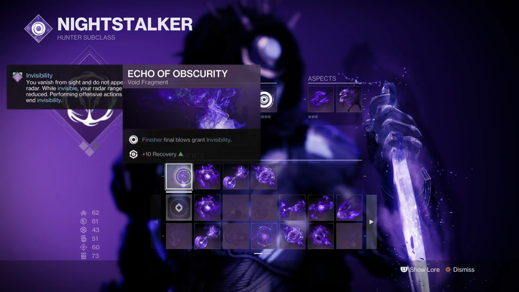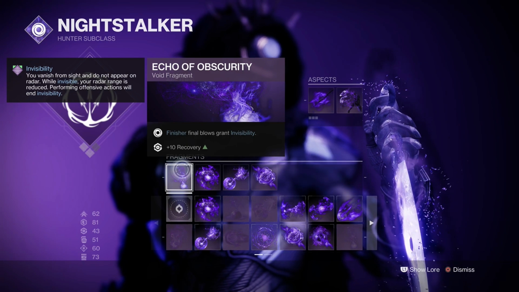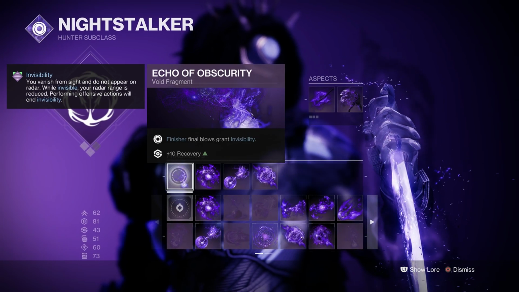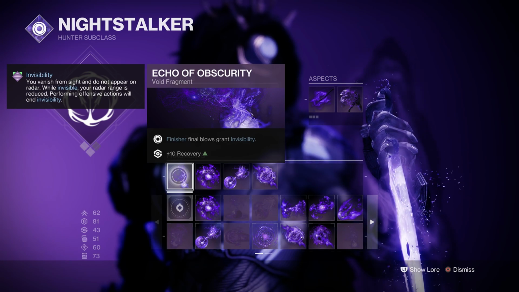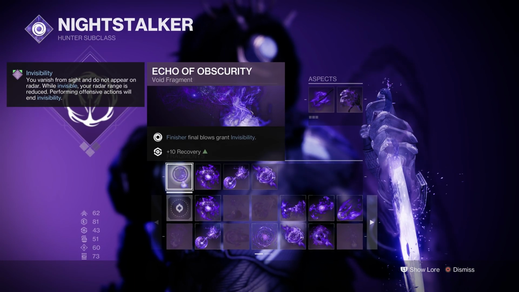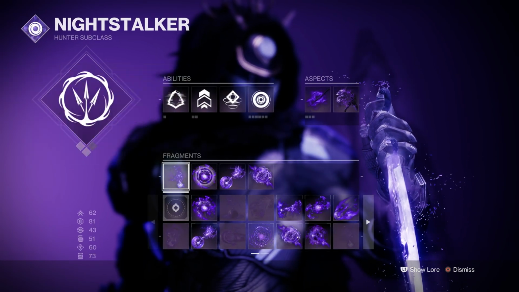Let's talk about our fragments. Echo of Obscurity: Finisher final blows grant invisibility. This is going to come in handy a lot. In this campaign, enemies are going to be a lot beefier, so I'm actually going to be using Finishers fairly often. This is going to allow me to not only have the recovery boost, but to be able to, again, go into invisibility and get out of danger should danger arise.